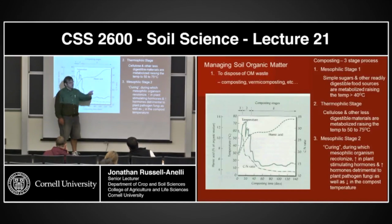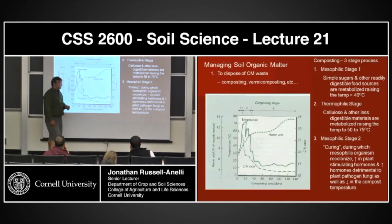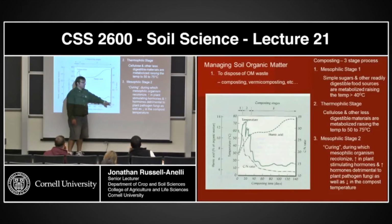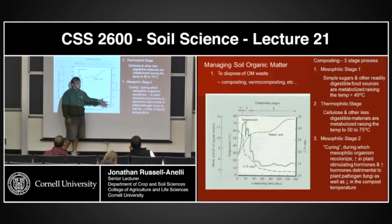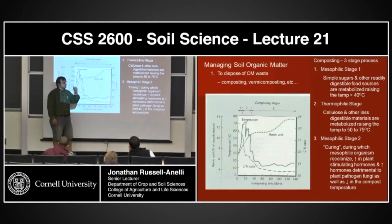Yeah. Question? How do they know that it's reached the end? Like, are they monitoring the humic? So how do they know it's reached this point down here? Yeah, because the temperature's been relatively stable for a while, and the C:N ratio's been relatively stable. There's a couple ways, and actually we're going to be teaching you some of them today. In fact, what we're going to be doing is a bioassay of all different stages of this. And so you can look at your response, but just by looking at it, it's an issue of looking, an issue of smelling, an issue of looking at your temperature, and then basically doing bioassays.